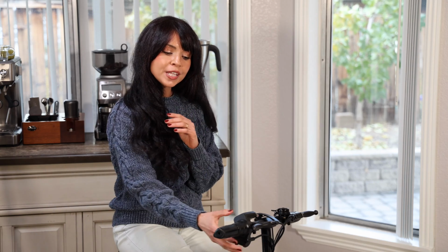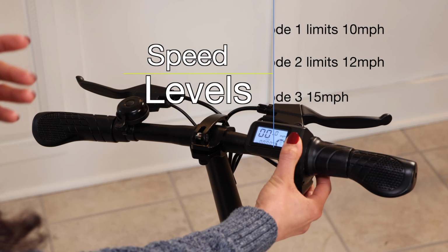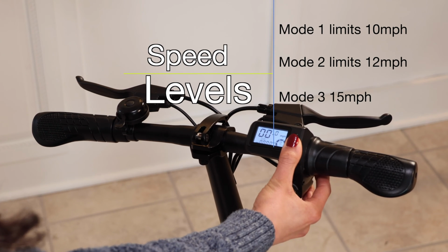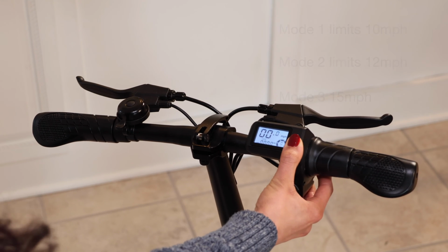And you can also use the M button to switch between 3 speed levels. So mode 1 limits you to 10 miles per hour, mode 2 limits you to 12 miles per hour, and you can reach 15 miles per hour on mode 3.